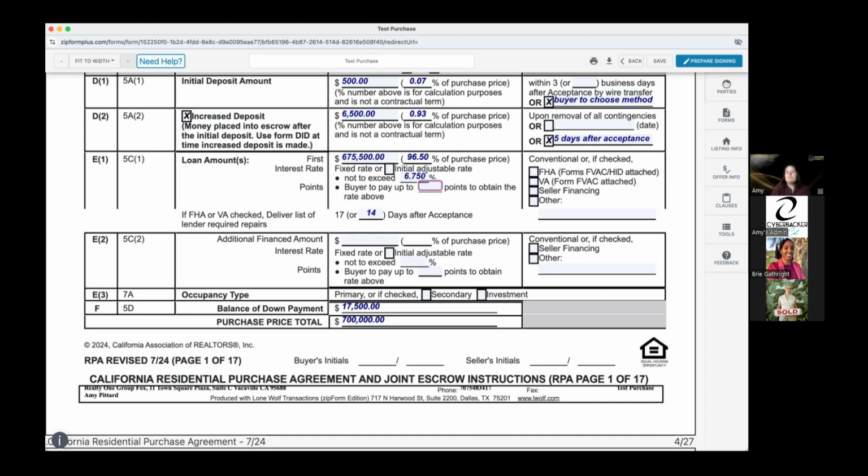You're like, Amy, why would you put an interest rate there? Because this gives us grounds that if we have a loan contingency in place and interest rates jump through the roof tomorrow before we're able to lock it in, and now they're at 7.75%, and the buyer still qualifies for that loan, based on the interest rate alone we can cancel the contract because it's higher than what the buyers are comfortable paying on a monthly basis, even if they still qualify for the loan. So that's why it's important to put an interest rate there.